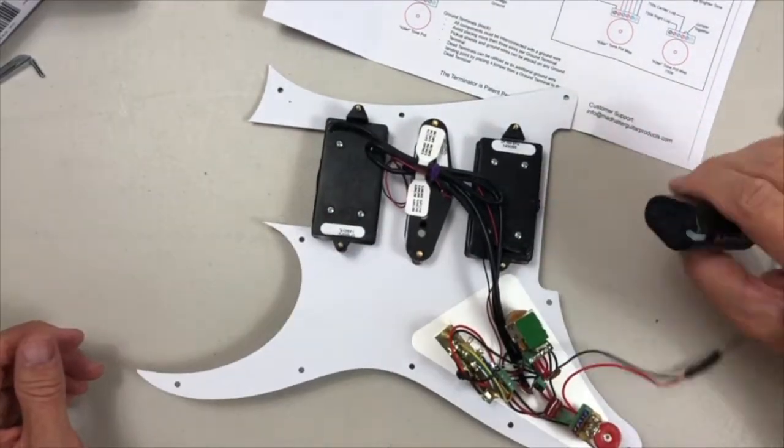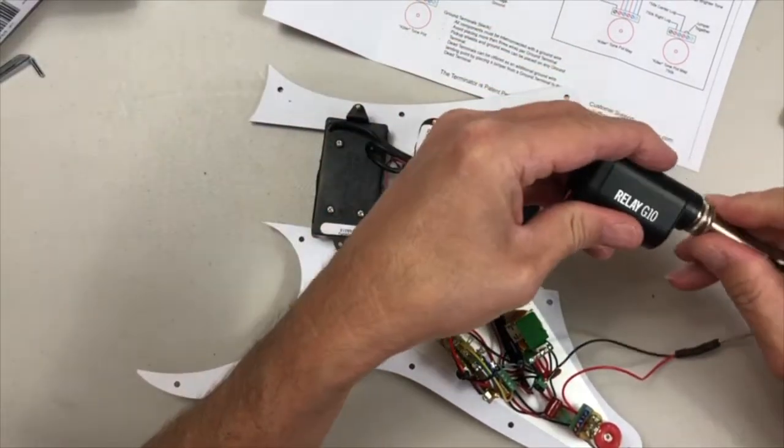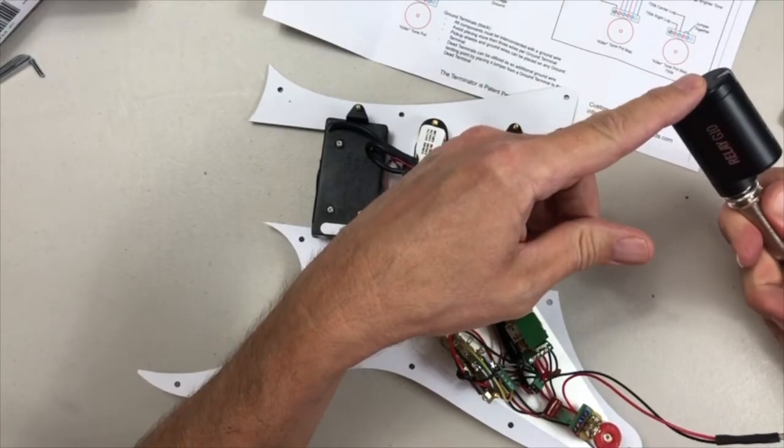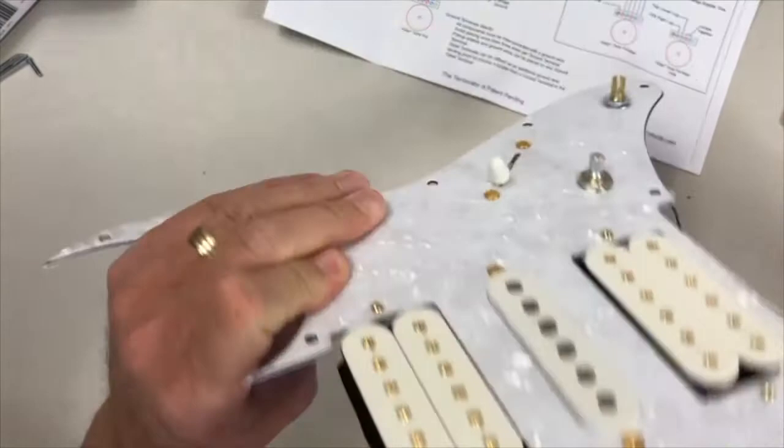All right, so I plugged in my amplifier. It's plugged in here. I got this little Line 6 Relay G10. This is pretty cool, I like this. My amp is in the other room.